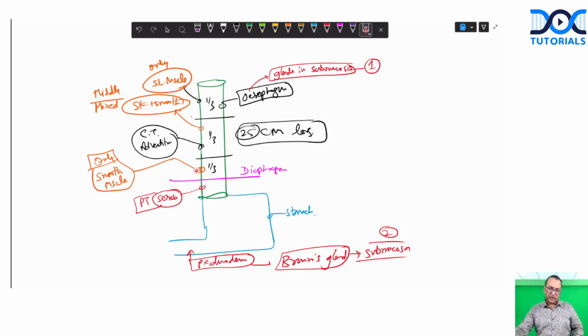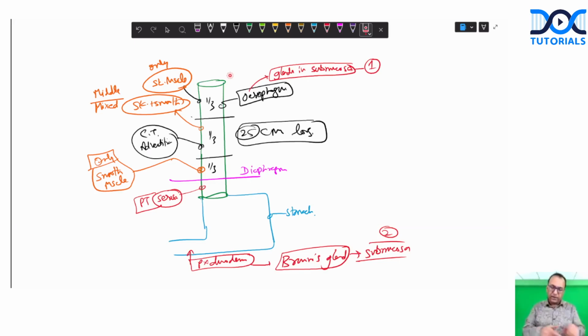Now, the other question they are asking on the esophagus is, where does it begin? Where the pharynx ends, the esophagus begins. Larynx, pharynx, they end. Trachea, esophagus, they begin. It is the lower border of the C6 vertebra posteriorly, or you can say the lower border of the cricoid cartilage anteriorly, because after the cricoid it is trachea. So at the lower border of the cricoid anteriorly, the larynx ends and the trachea begins. Similarly, the pharynx ends and the esophagus begins. They begin at the same level.